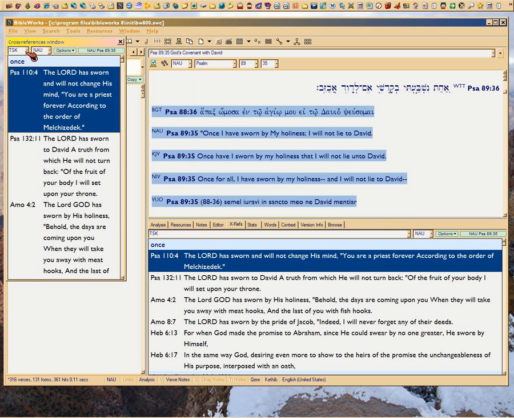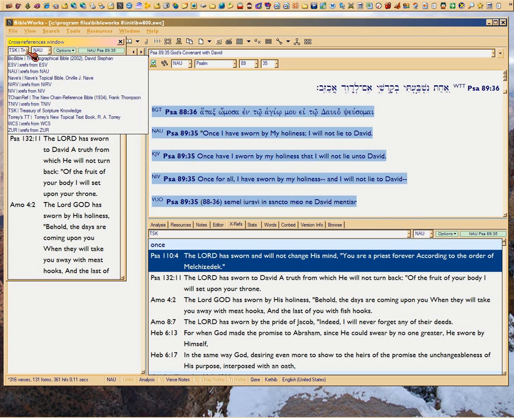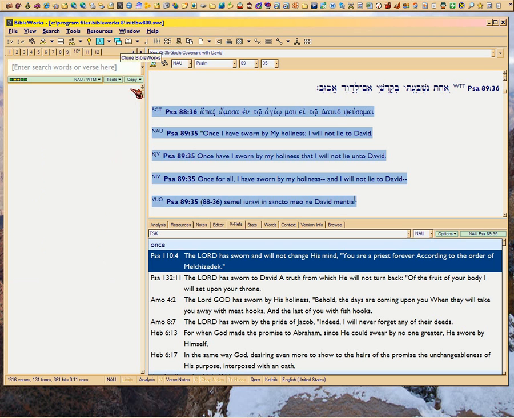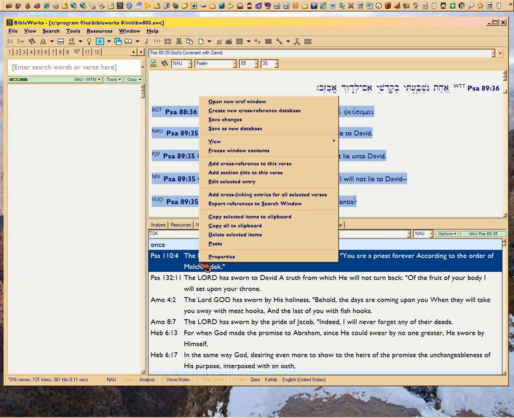I can only see it in my current translation. I can change which concordance I want to use to any of these, which is nice, but I can't see the verse in a new browse window. That's a flaw in BibleWorks 8. So the only way I can get there is if I go to the verse, and there's no option to just go to the verse. So that's something wrong with BibleWorks 8, and there's nothing around it.